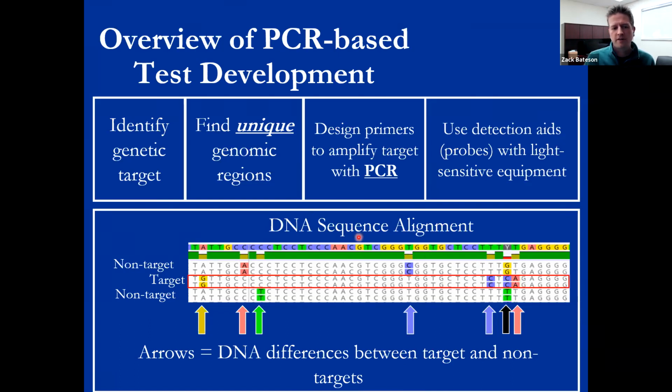And just to give you a brief overview of that, this bottom panel here is showing you DNA sequence alignment. And so I have DNA sequences on top of each other from non-targets, which are these top 2 sequences. The target sequence, again, this could be a pathogen of interest, and then another non-target, so like a closely related fungal species or something. And if you move down that sequence, you'll see these arrows that indicate nucleotides that differ across the alignments. These are the genomic regions that we use to design primers for amplifying the pathogen and making it so we can distinguish it over other potential non-targets that are in our sample that we're testing. And so typically once we have the primers, we develop a probe that has a fluorescent tag on it. So then we can use light detection equipment to help us out with that for diagnostics.